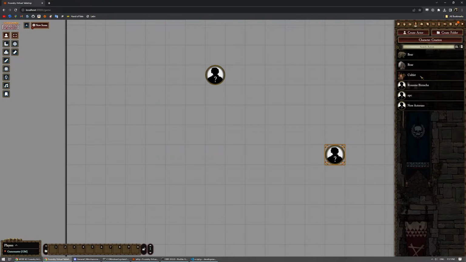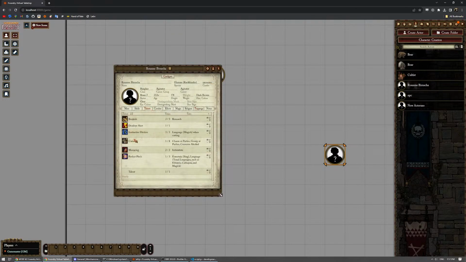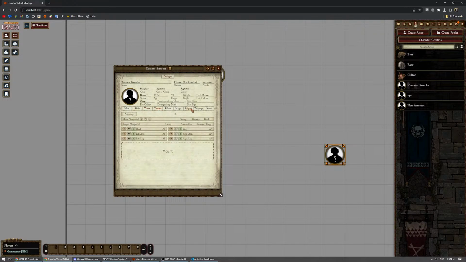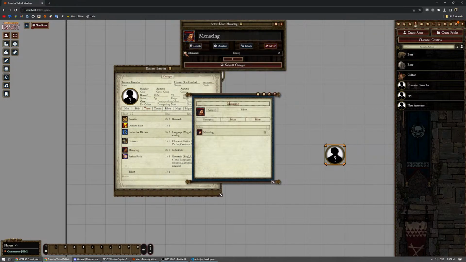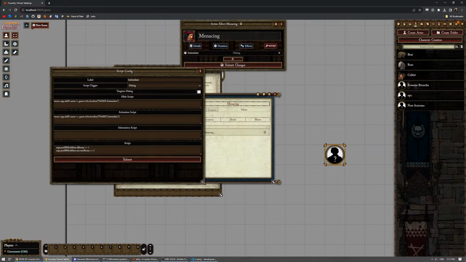Let's see. What else do I have? Yeah, so menacing has these 2 scripts. If the skill name is not intimidate, don't even show it because it doesn't matter. You're not going to want it active. If it is intimidate, automatically activate it, so it doesn't need to be manually clicked. And if it is activated, add 1 to the SL bonus and then 1 to the success bonus.